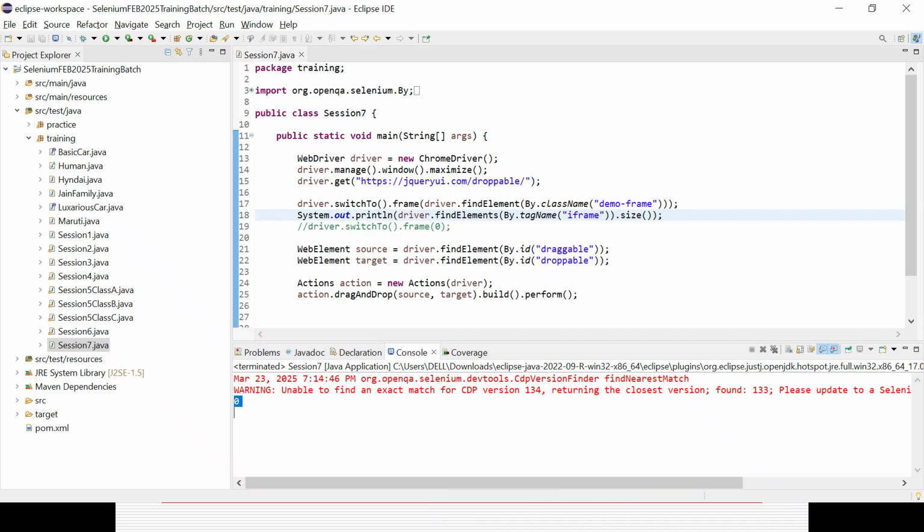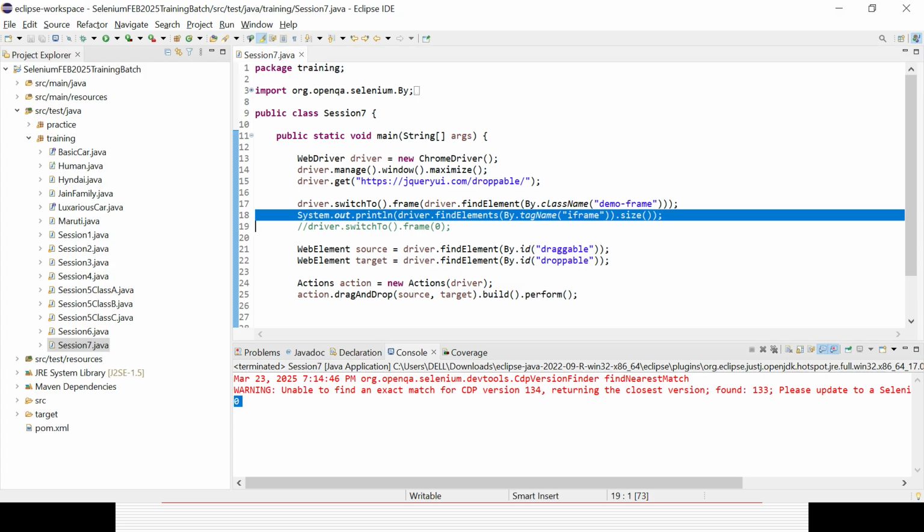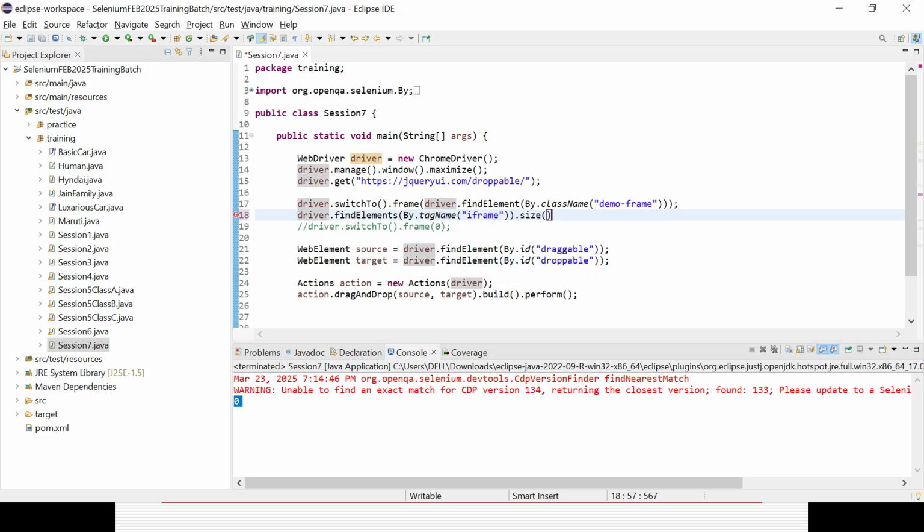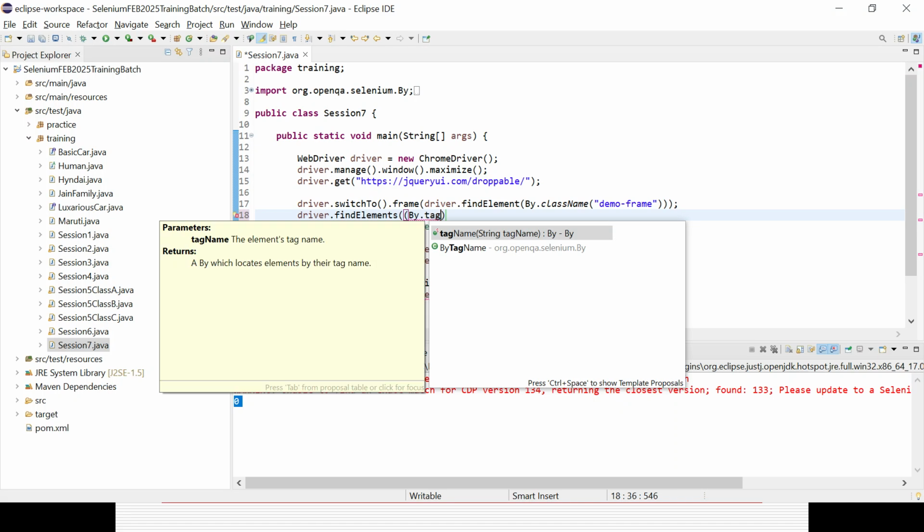It is giving 0. By dot tag name iframe. Driver dot find elements by dot tag name.